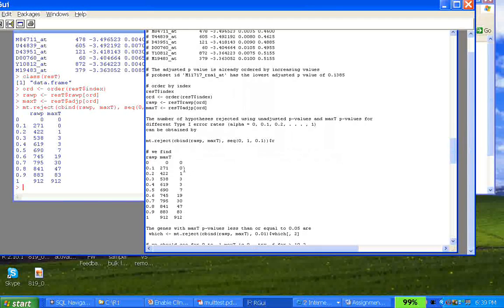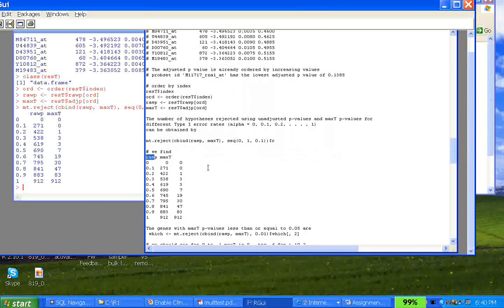What this is showing us is that for a p-value of 0, don't bother about that. At a p-value of 0.1 itself, which is much higher than the criteria I gave you in the homework of 0.05, right? For 0.1 you don't get anything, or just 0. But if you use the raw p-value, then you would have got 271. So that's when you want to ask the question: max t, I did all this adjustment, it's not giving me anything. So should I just go back and stick with the test statistics, assuming it's a normal distribution, and run with my analysis? You can obviously do that.